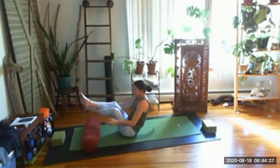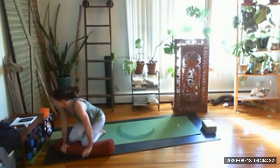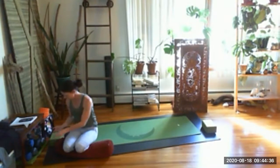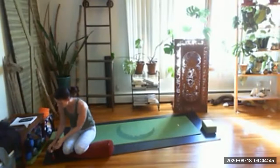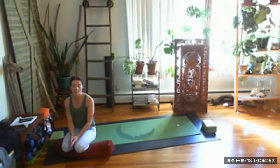So find a space. Take a deep breath in through your nose. Exhale out through your mouth. And allow yourself to settle into the earth. Settle into your mat. And give yourself this time to just simply relax. Release. And seal in your practice.